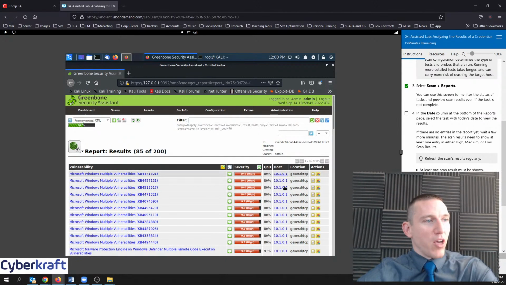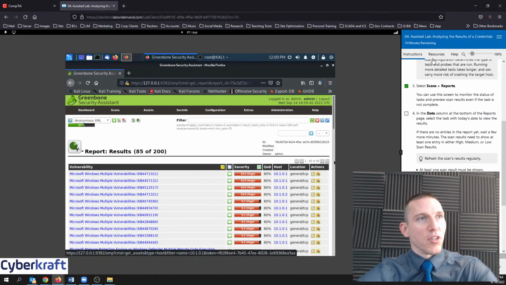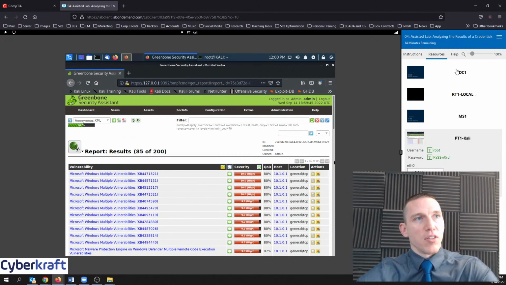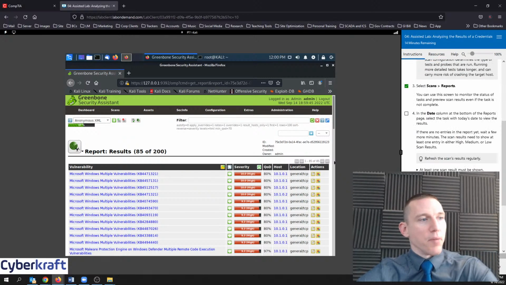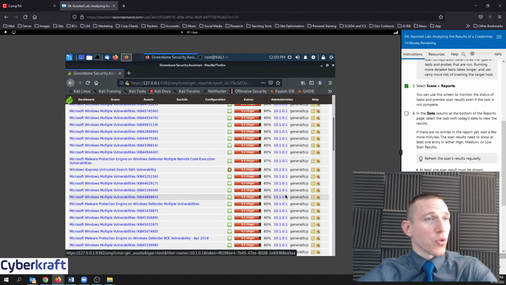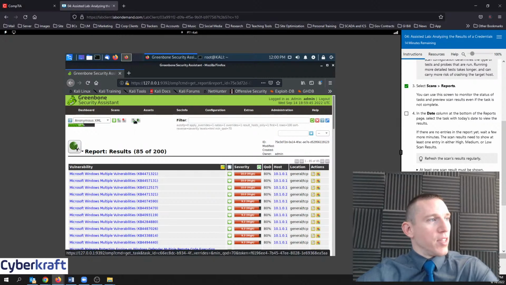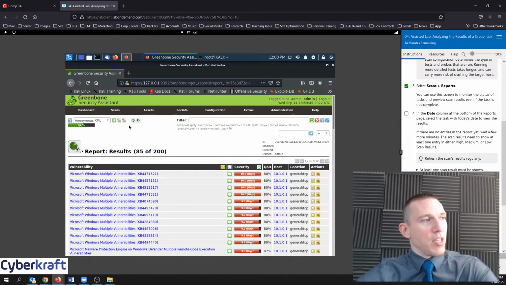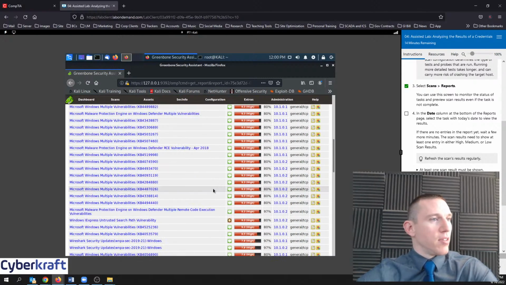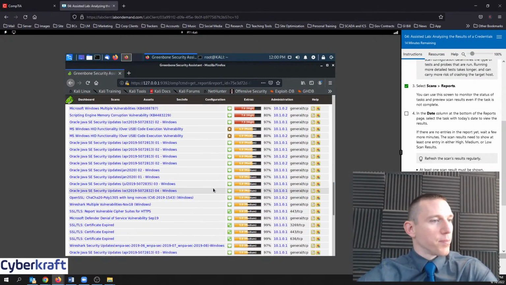Okay, so we can look by host. Remember we scanned two hosts, 10.1.0.1 and 10.1.0.2, which are going to be our domain controller 1 and our managed server 1. We can sort these by date. We can sort these by many different values here. We can even download these if we like. We can export these or do all of these different tools. These can be used to add these to different sections within OpenVAS.